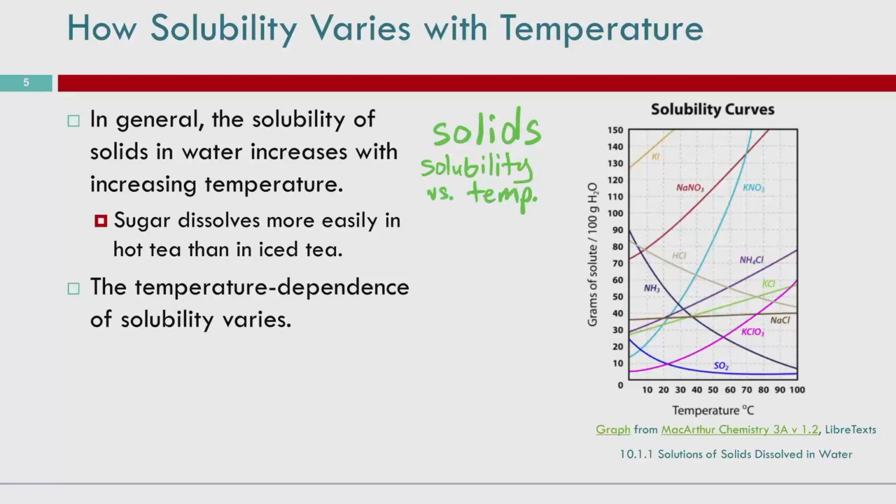So generally, if we look at these things, we pick a line. We follow this KClO3 line, the fuchsia line. It starts out pretty low on the left side. As we move to the right, as we increase temperature, we can see our solubility going up. They have different shapes. Some of them curve up. Some of them sort of curve down. Some of them stay relatively flat and move in straight lines. And SO2, which I think should be a gas, goes down. Questions about solubility of solids? So generally, as we increase temperature, solubility goes up.